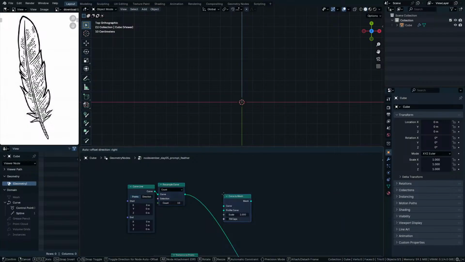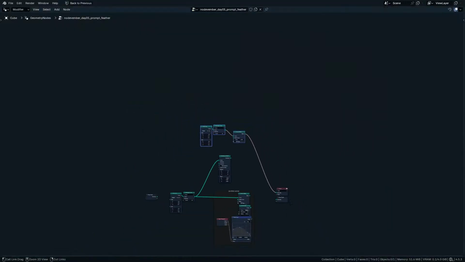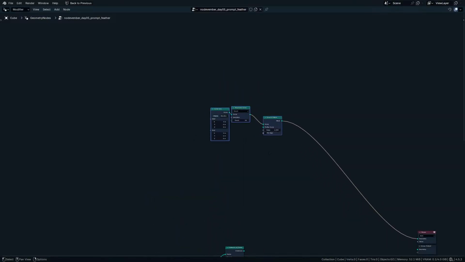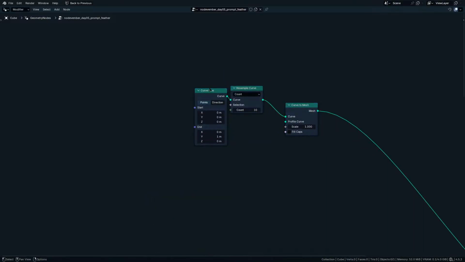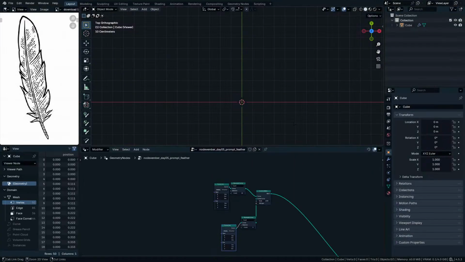Okay, I have an idea. I can just use another curve line, resample it also, maybe half of the number, and plug it to the curve profile.